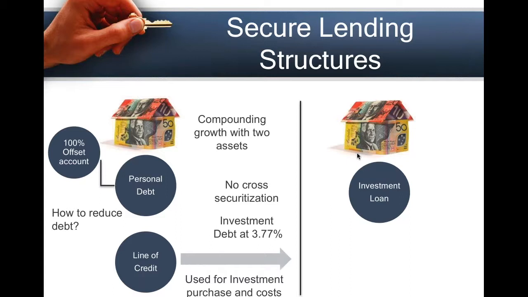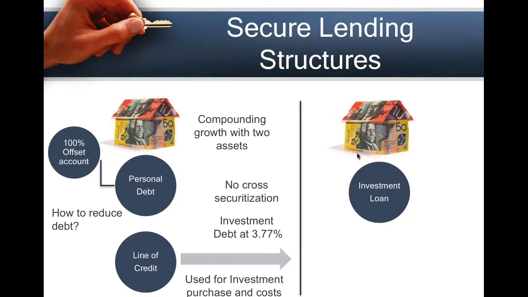So the reason why we set up a line of credit separate from the home loan to be used to invest is so that from, I suppose, an accounting perspective, you're reporting correctly how much of it is deductible and how much is not deductible within your portfolio. So the earlier example where I gave the numbers around a negative gearing scenario, basically what it allows you to do is the loan on the right-hand side here, which is the investment loan, can be geared say around 80 or 90% depending on what you're comfortable at. So that's 80 or 90% of the value of that property.